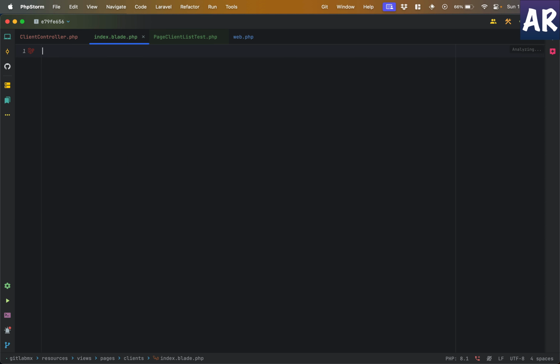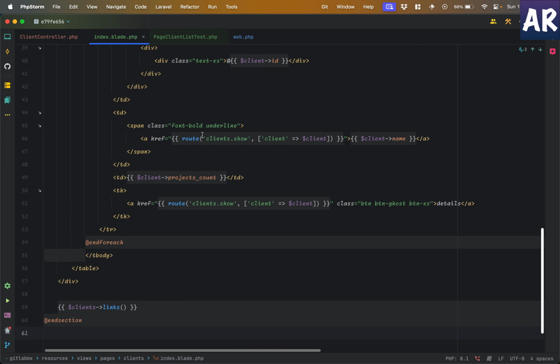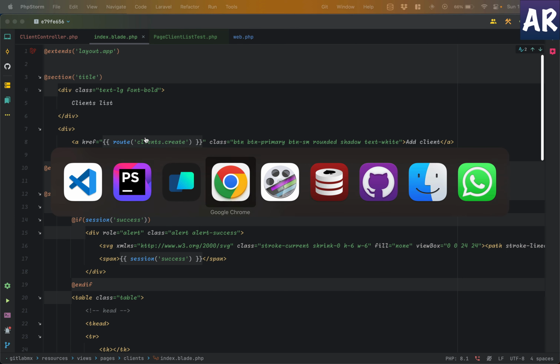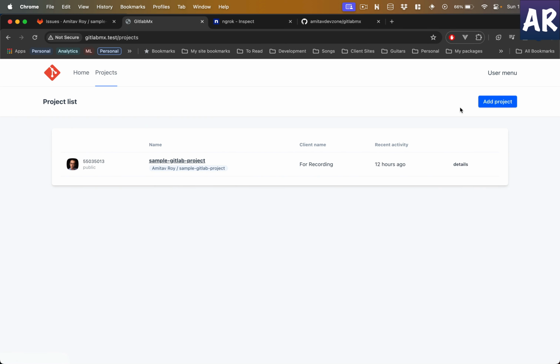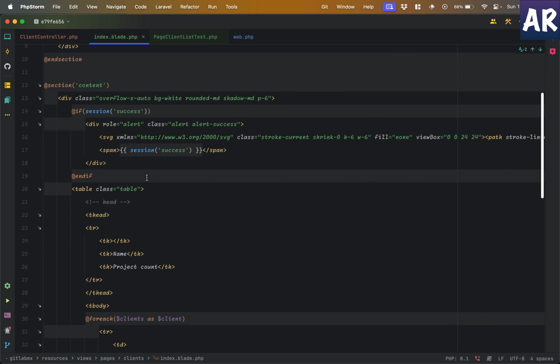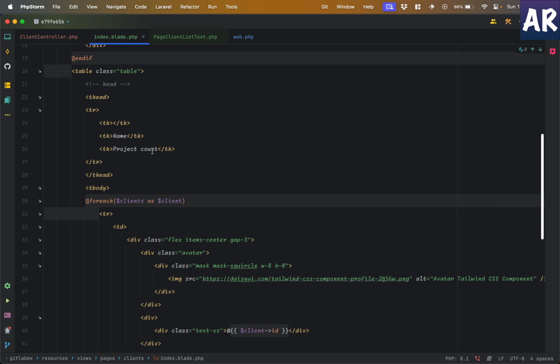That's about it. Now in here we need to render the clients, because our tests will still fail. I'll basically paste the markup so that it's a little faster. So we have a client list. I'm referencing a button which is add client, like we have on project. I expect that the client page will also have an add client button.